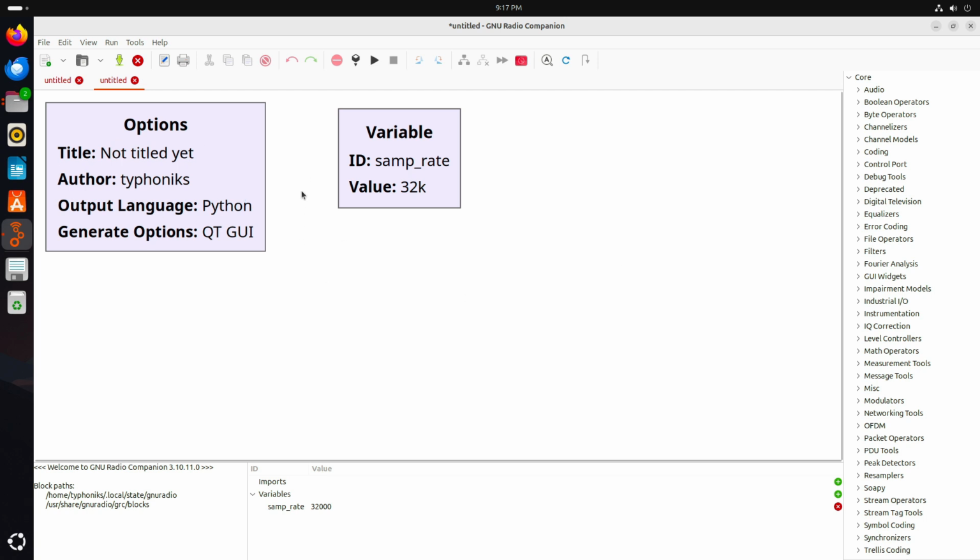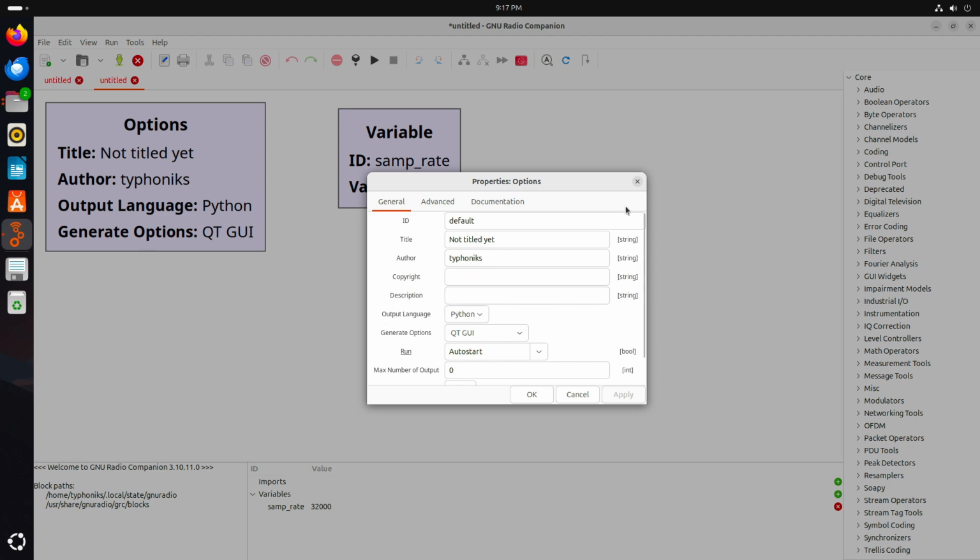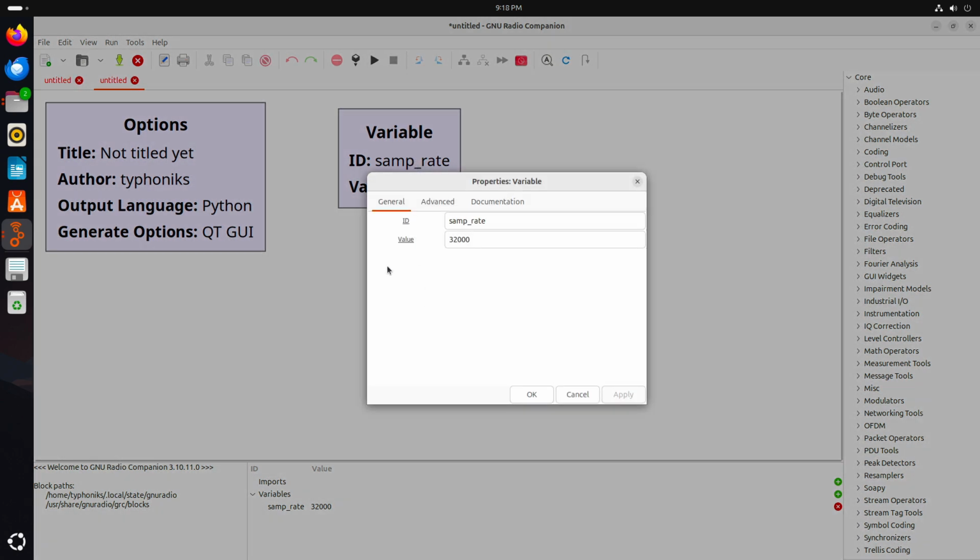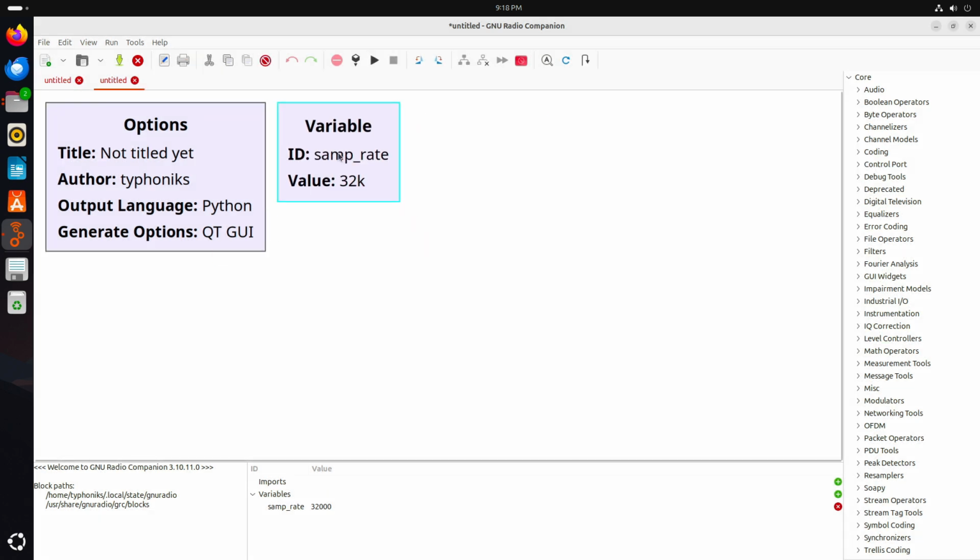Every new flow graph begins with these two blocks. The Options block contains the fundamental settings and some documentation for your flow graph. And this Variable block represents a variable named samp_rate. So if you have worked with programming languages like C or Python, you can think of these blocks as a way to define and manage variables within the flow graph. Specifically, this samp_rate relates to the sample rate for your project. So think of this as a variable in a programming language.